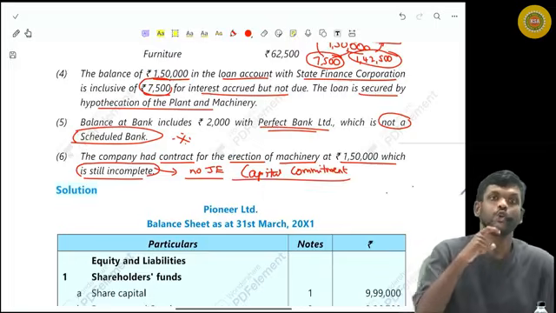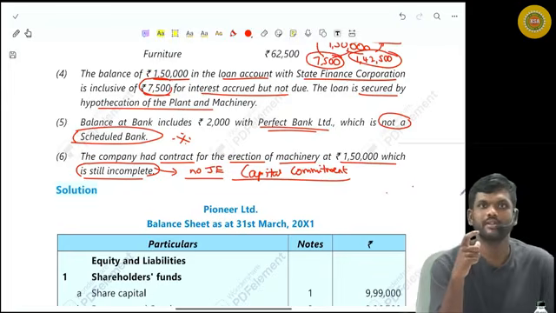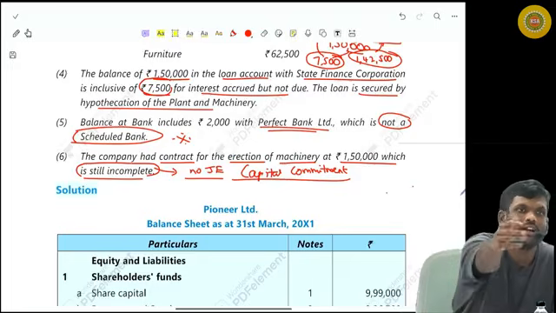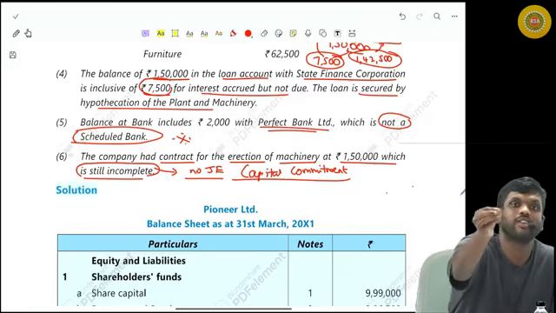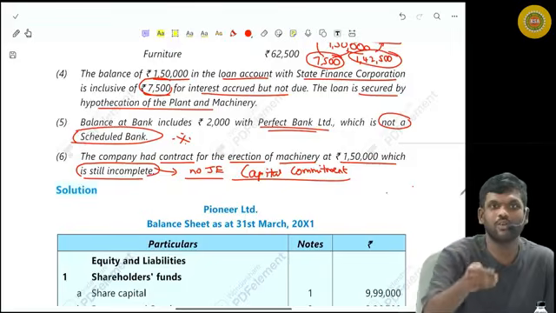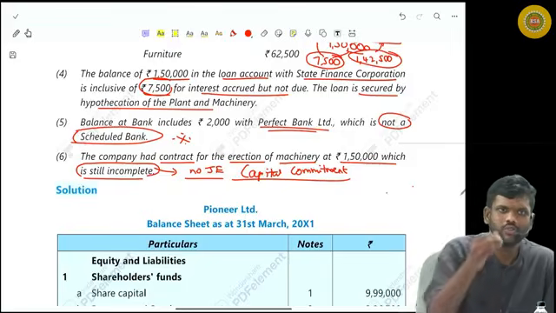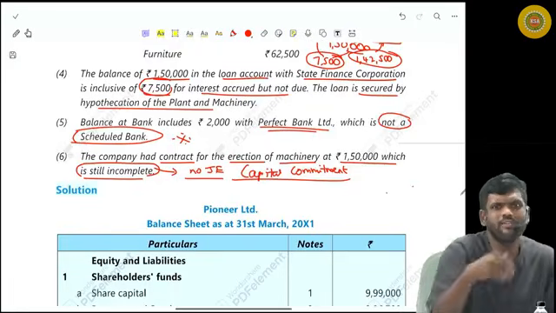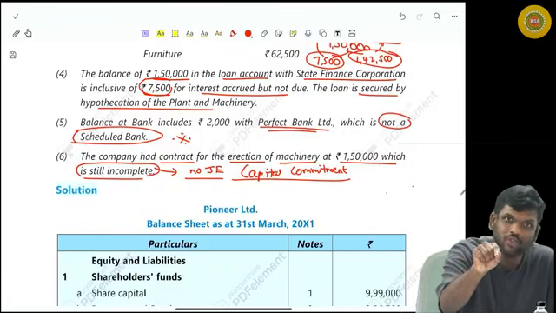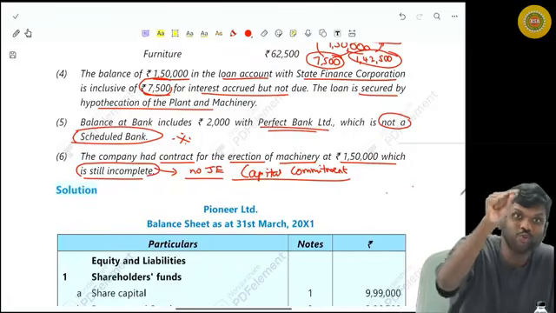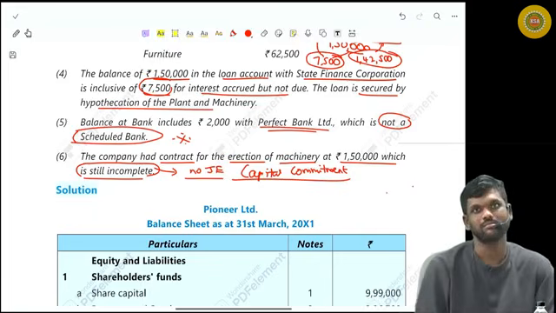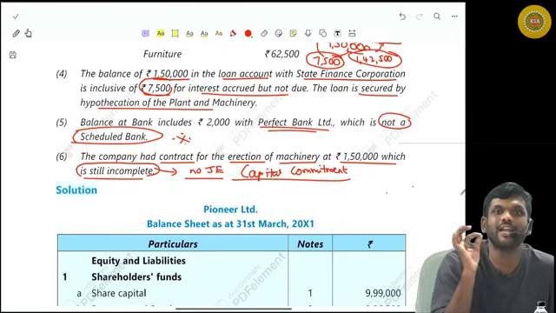That means you have entered into a contract which is yet to be completed. I have given a contract to you for constructing or for installing a plant and machinery. You have not yet done that erection work or installation work. So if you are still not doing that work, I will not record anything because you have not done the work. But I have entered into a contract with you already. In future, once you do the work, I have a commitment to pay to you. This commitment is for a capital asset. So that is why it is called as capital commitment.